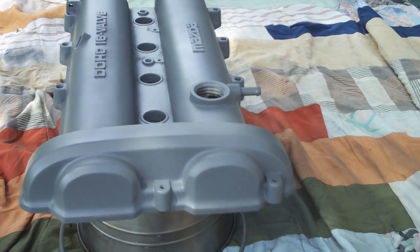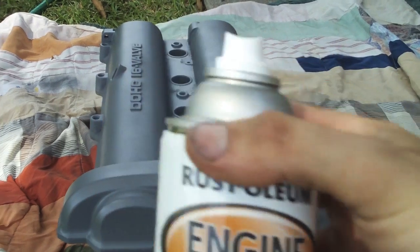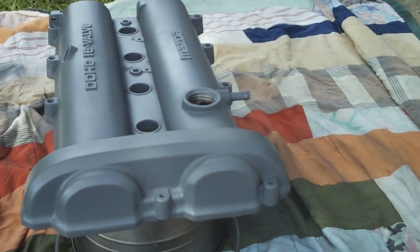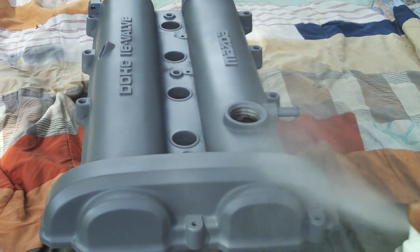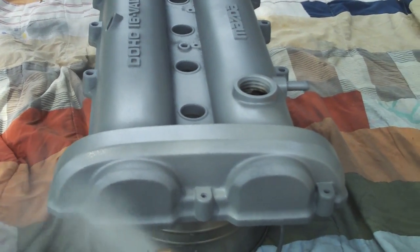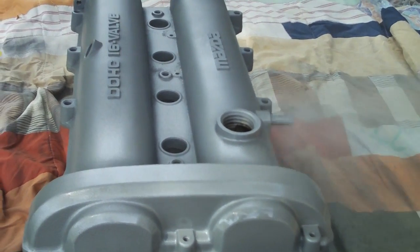Now for the part that really makes it look great. We're ready for the paint. Use engine paint that's heat resistant. Shake it up good. And just like with the primer, use sweeping motions and cover it from one side to the other.